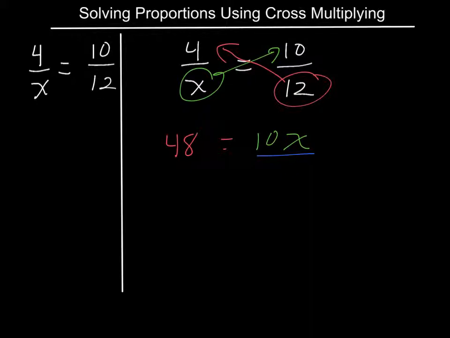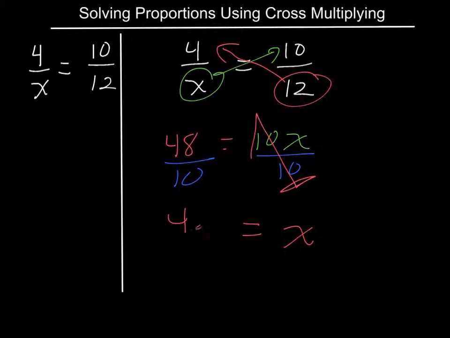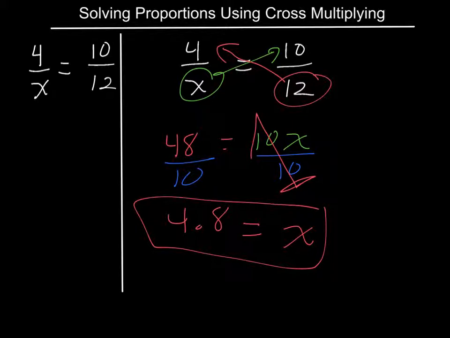And then I'm going to divide both sides by 4. Excuse me, no I'm not. I'm going to divide both sides by 10. Divide this side by 10. And so again, these simplify out and make a giant 1. So on the right hand side I have x. And on the left hand side, if I divide 10 into 48, that gives me 4.8 for my answer. So x is equal to 4.8.